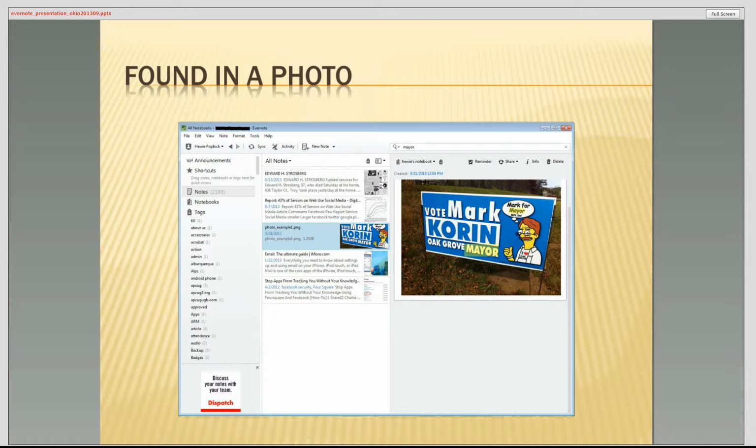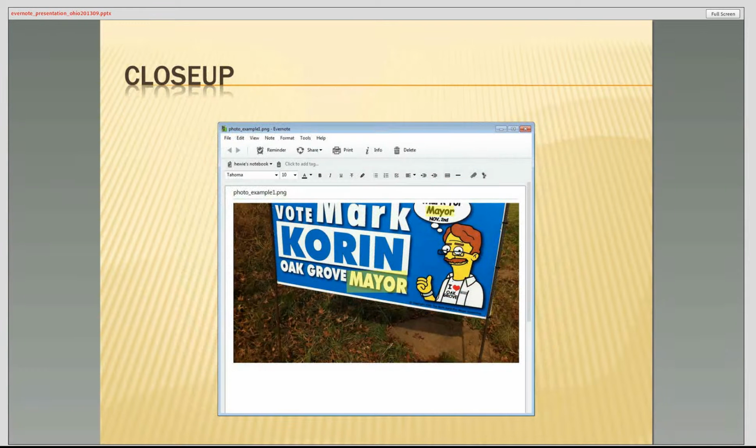This was something I just downloaded from the internet because they had the word mayor in it, and I wanted to have it as an illustration. But you can see it in two places. It said, oh, wait a minute, there's the word mayor in both of those places. So from a picture that I downloaded from the web, I didn't have to go in and figure out what it said and type in those words as tags. It knew from the picture, so it OCR'd the picture and was able to pick up the words and make them a part of the search. And there's a close-up of that same picture.